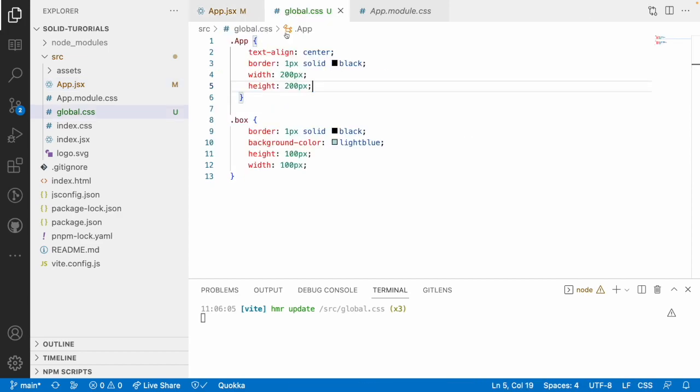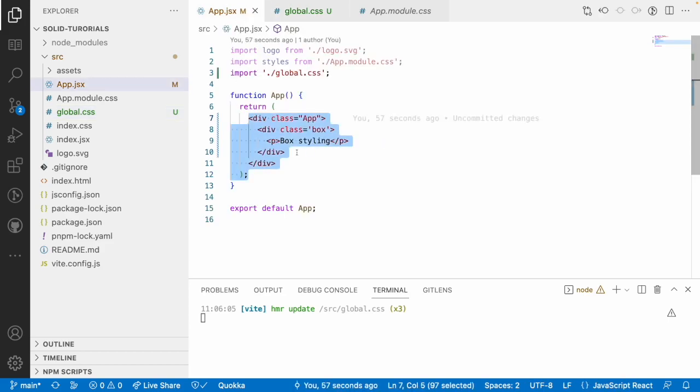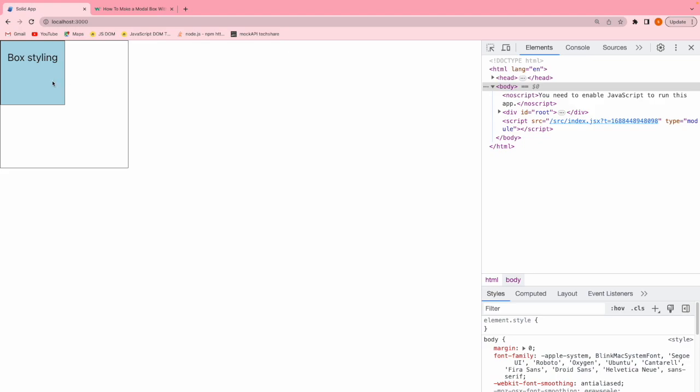Now I want to show you the problem, what happens in this case. For example, you have this box and it is tightly coupled with this app component. I want to make this component isolated and standalone. That means it should be an independent component which should not be tightly coupled with any other components.